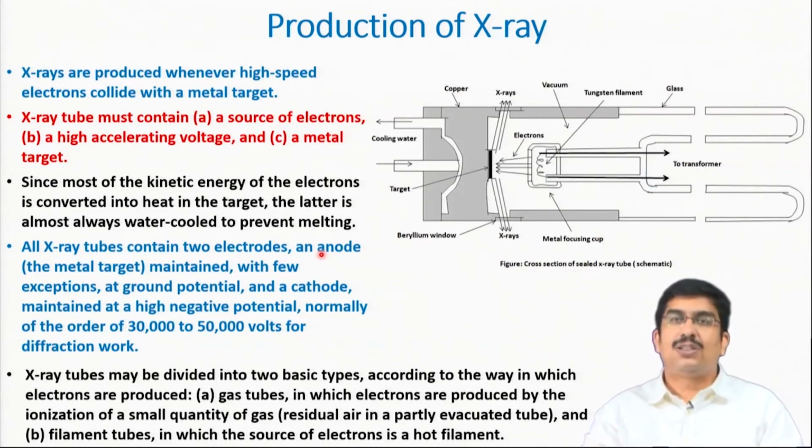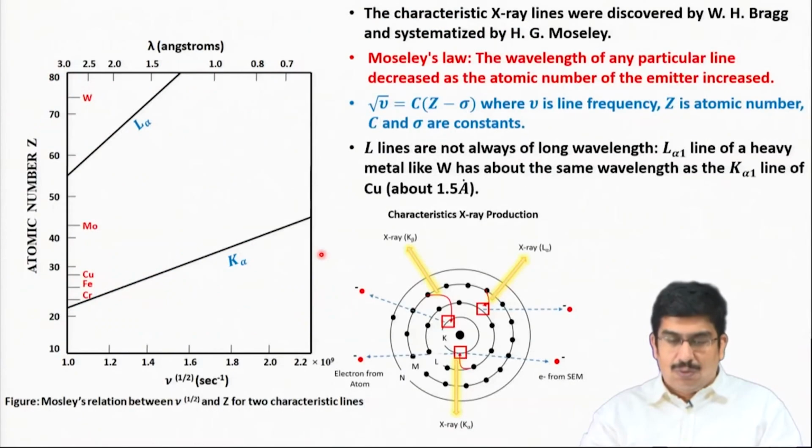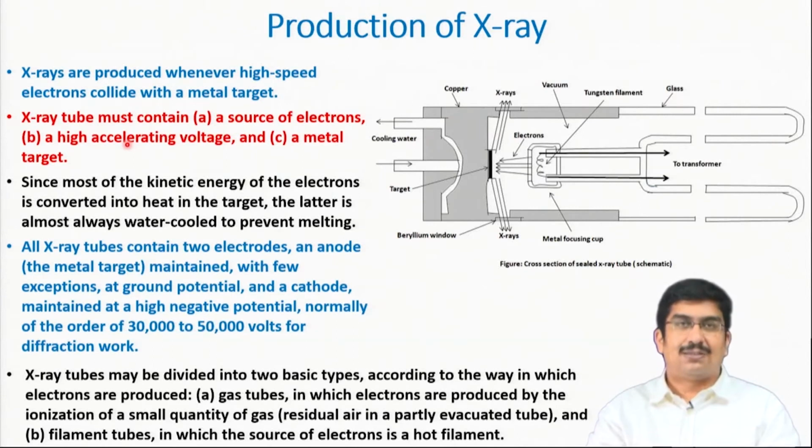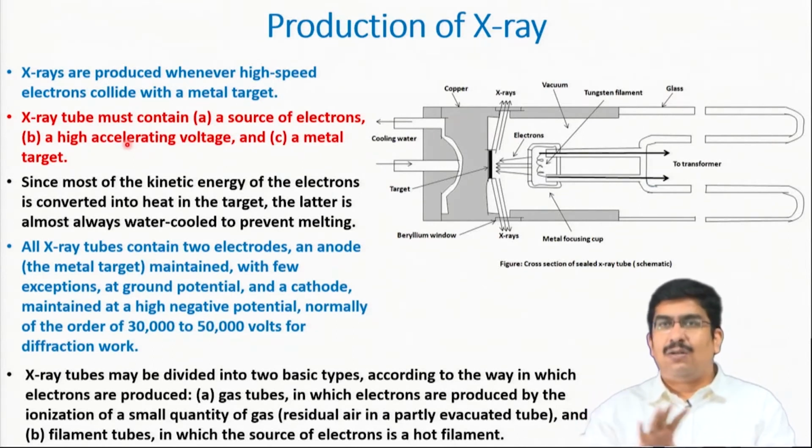This source we use for X-ray diffraction experiments. There we tend to use something like cobalt, copper, iron, moly, all those materials. And where we need continuous spectrum, not the characteristic spectrum, we tend to use a tungsten target. That is what is generally used. But they are mostly always water cooled. Whatever the source you use, whatever the target you use, almost always they are continuously water cooled.